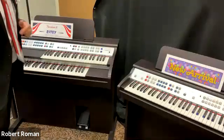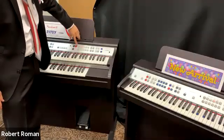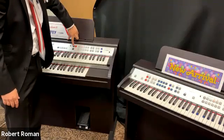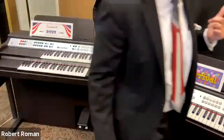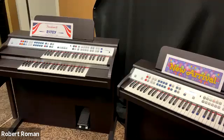So in here, when I push piano and I scroll, it gives me another piano. In this case, it just goes back and forth between two different pianos. On the Journey, when you push the piano button, it's going to show up on the screen as a piano sound. If you scroll, you'll be able to scroll through 6, 8, I don't know the exact number, about 6 or 8 different piano-type sounds.